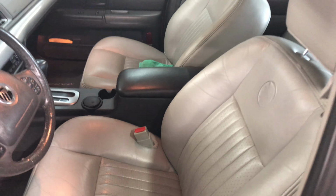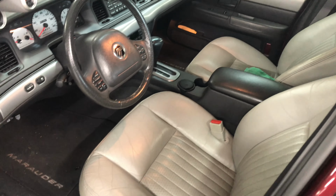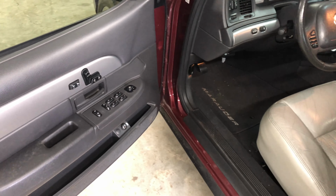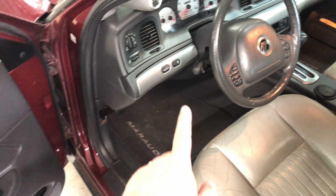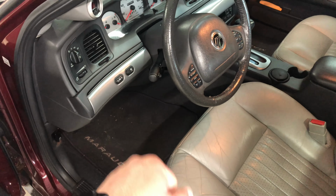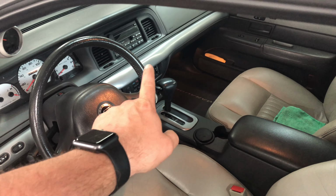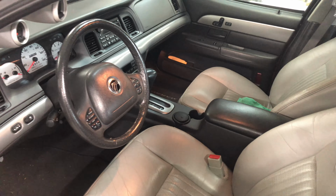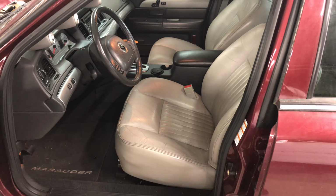And then this car also has the optional sunroof on it. And with the 300B cars, which is the ordering code that they had for the Marauders, 300B cars came with the heated seats. They came with traction control. That's the pedal adjustment switch, and then you got traction control there. And then 300B also did not include a clock in the middle of the dash. They actually integrated it into the stereo. That is a majority of what's different about the interior of this being an 04 versus my 03.